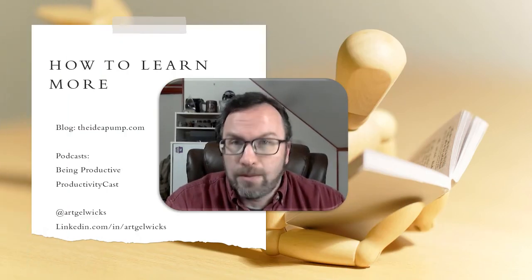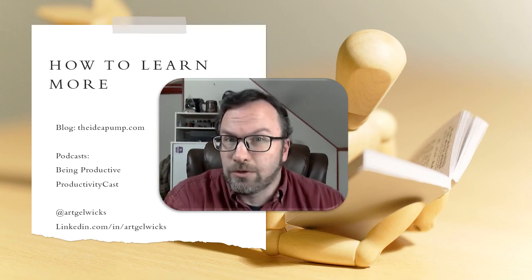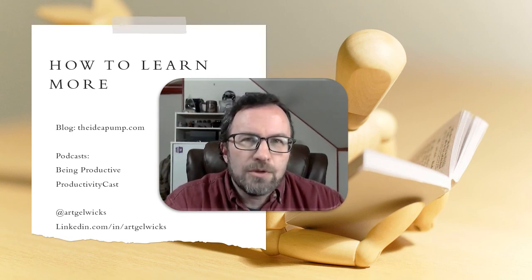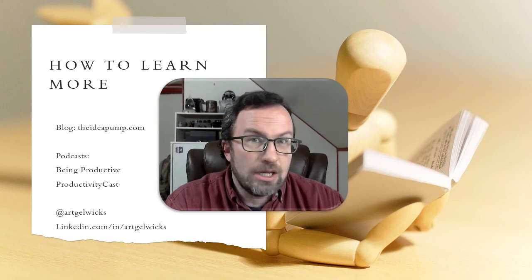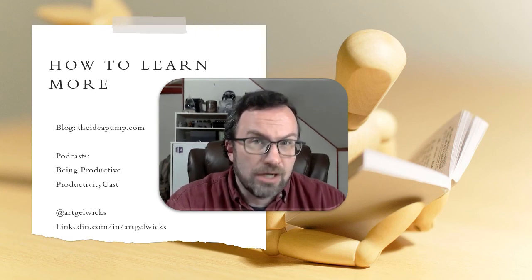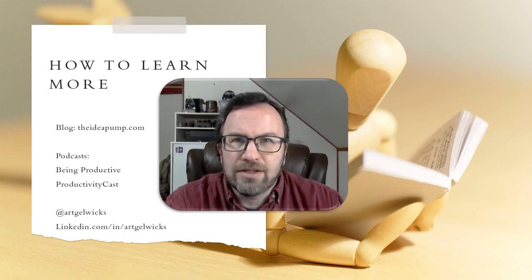So thank you for spending some time today to learn about stage gates and how they might be helpful to you. If you take the opportunity to integrate stage gates into your processes and your projects, I think you're going to see the benefits very quickly.